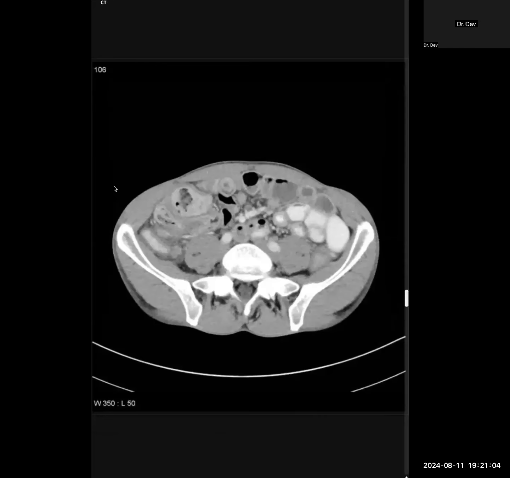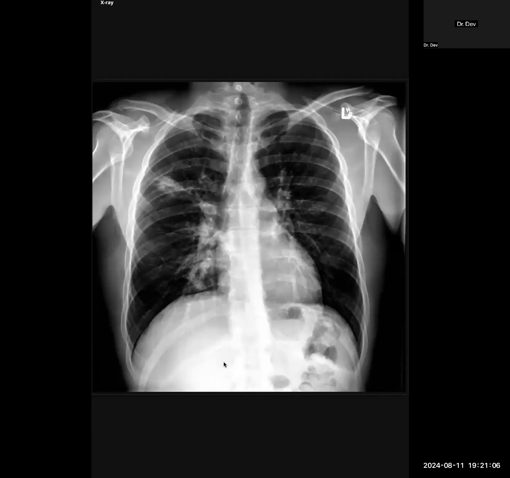Well done. The second one, so remember the history I gave you that was specifically suggestive, that I said this is a teenager who has come with cough. I admit that this is not exactly a very typical cystic fibrosis X-ray, but whenever I'm giving you an X-ray of a teenager, the onus is on you to ask me for history or for previous records, and if the patient is known to the hospital, which you did, but you took your time to get to that point, right? So you wasted some time in the middle.